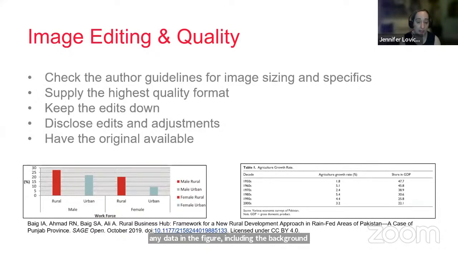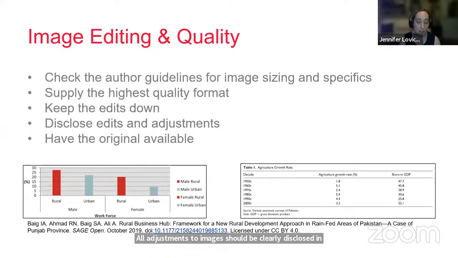Selective adjustments and touch-up tools used on portions of a figure are not appropriate. Keep notes of the changes you are making, so you can always be transparent if an editor or future researcher calls a figure into question. All adjustments to images should be clearly disclosed in the figure legend.